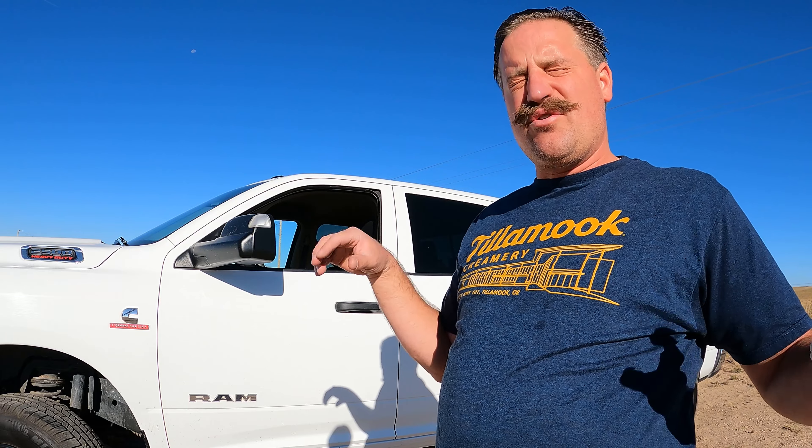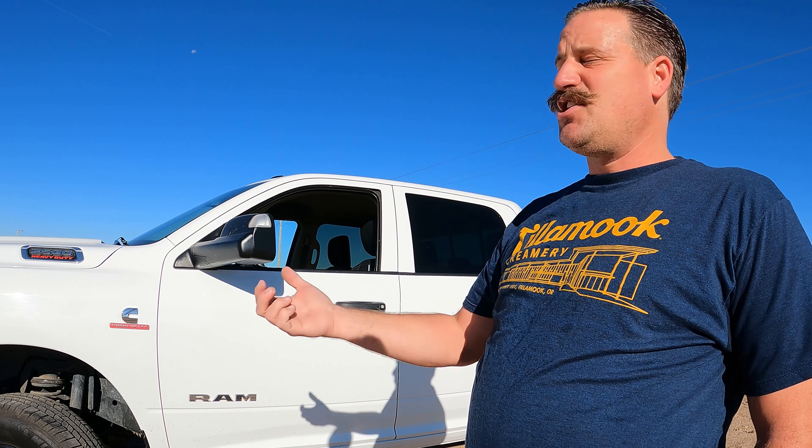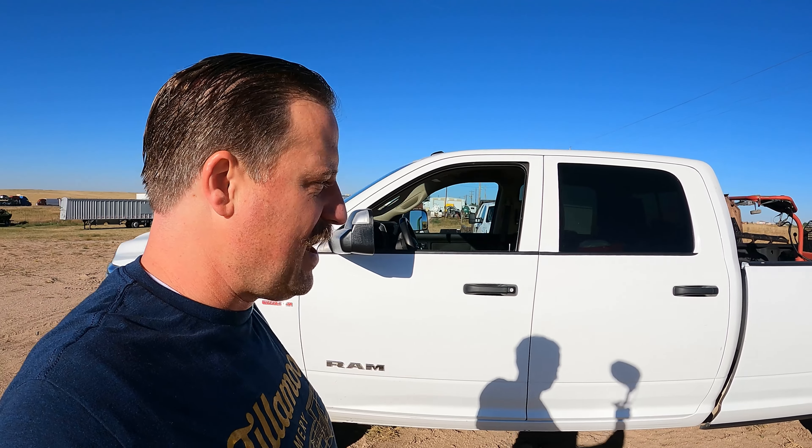Now it's the long drive back — I drove six hours to get this thing. I hope it's not a flop. That greens mower I've got, the Toro 3100D, same year — that one was a mistake. At least this one I was able to drive and go get, and it was quite a bit cheaper. Well, not that much cheaper actually. I just hope I don't have to put as much money into parts as I did the mower, but I shouldn't have to because this has a lot fewer hydraulic parts — there are a lot of hydraulic parts on that 3100D.